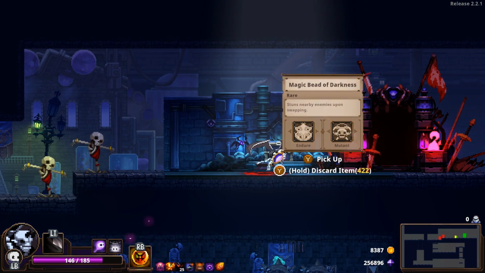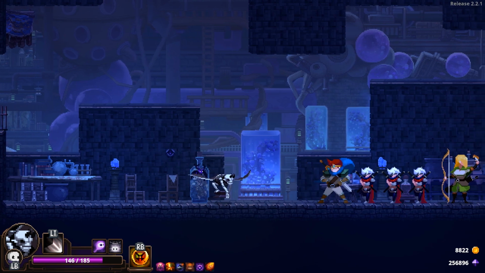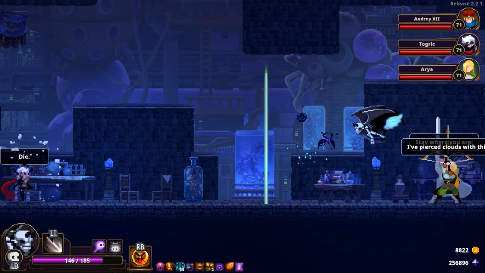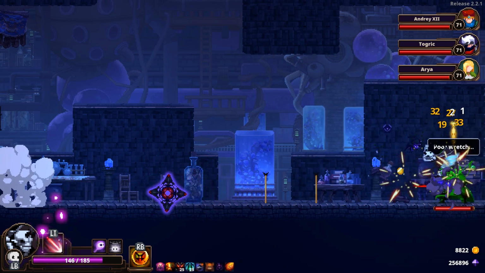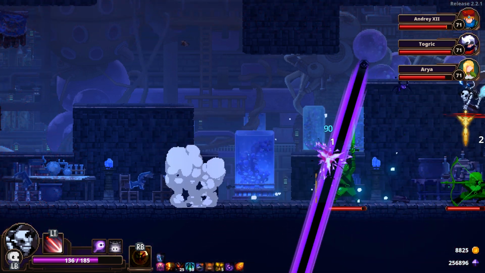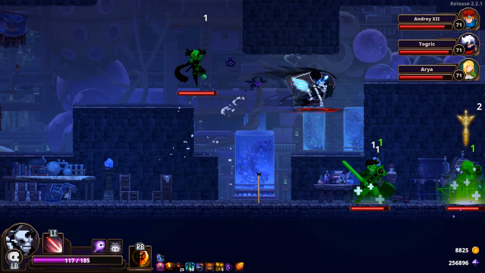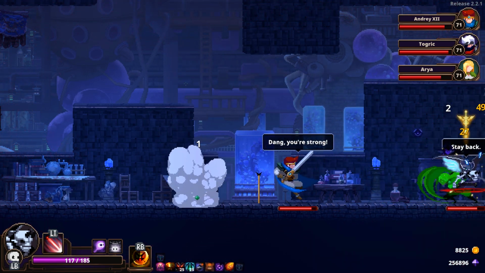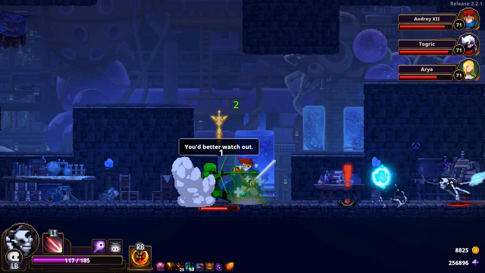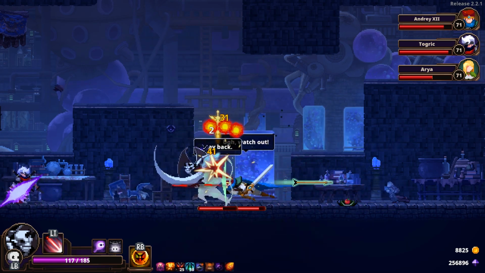Whatever the item is, the Bead of Darkness, I don't want it. Moving on. Third adventurer fight, Ninja Sword Boy and Hunter Girl. Oh dear. This is actually a terrible matchup for me. Let's shoot some Weapon Master stuff. Ow. Oh, no. No, ow, what the? No. Okay, this is troublesome. Trying to get rid of Bow Girl first, as I normally do.